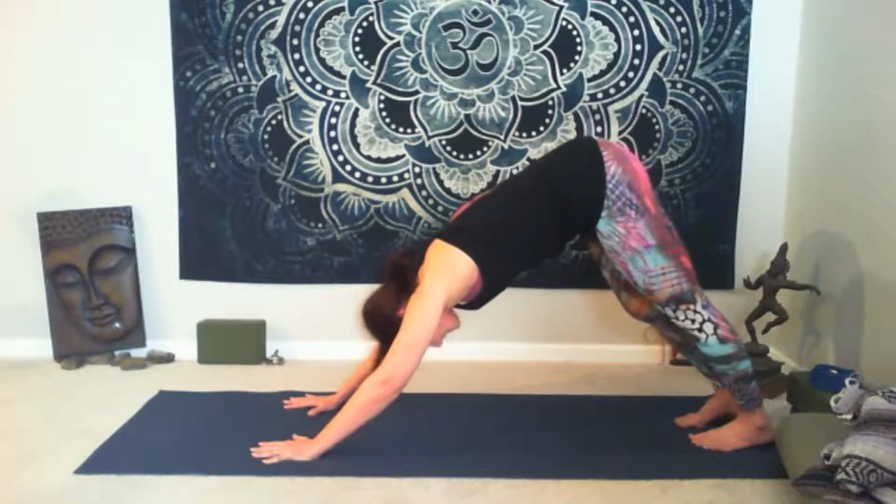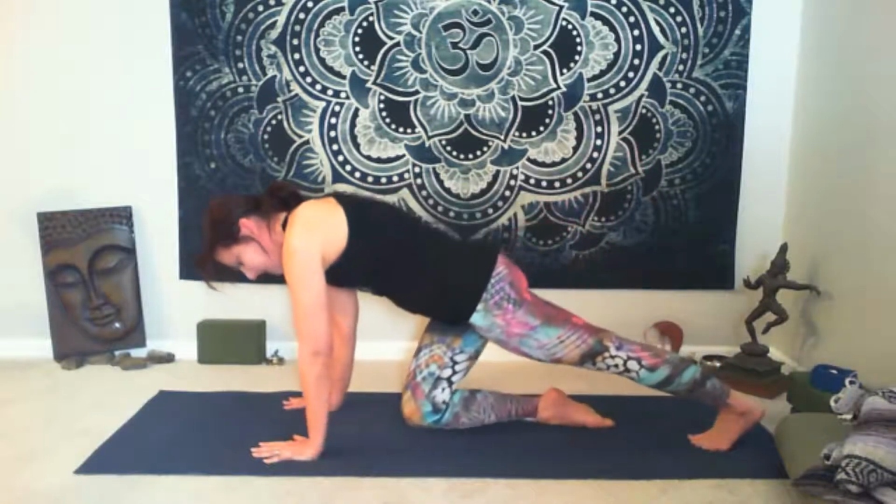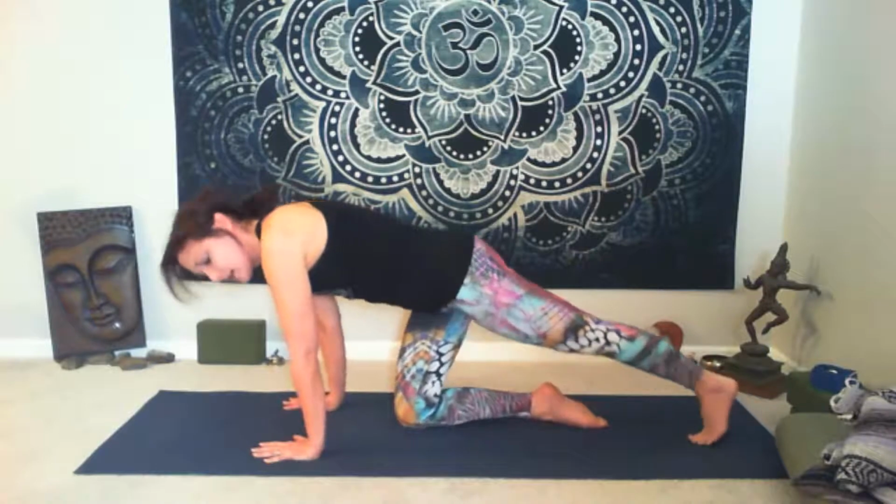And then let's take that right knee, slide it forward to come just underneath you. Roll onto the inner edge of that back foot. And let's see about opening that left arm up to the ceiling or possibly overhead. Up to you if you want to take that right foot out behind you for more support. But let's really lengthen here and get a good stretch. When you get to an exhale, gently make your way back to table.